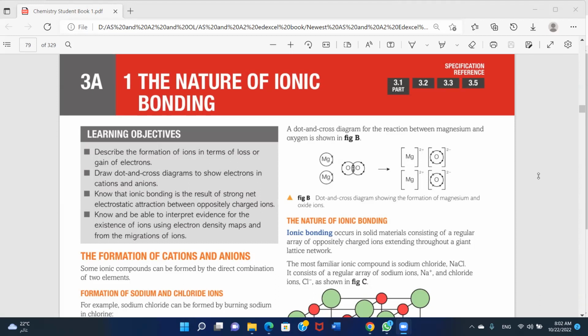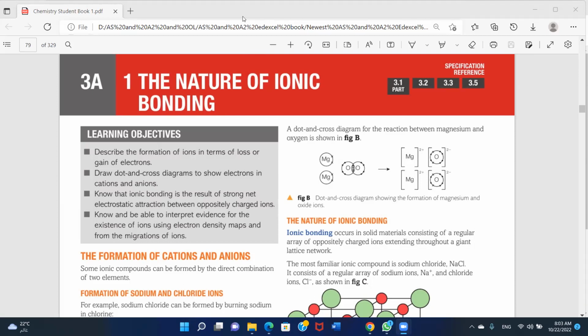Okay, so as I told you, all the main elements would tend to have the electronic structure of the nearest inert gas. So we will see that some of them would lose electrons in order to have these 8 electrons in their outermost shell, or else other elements would gain electrons.